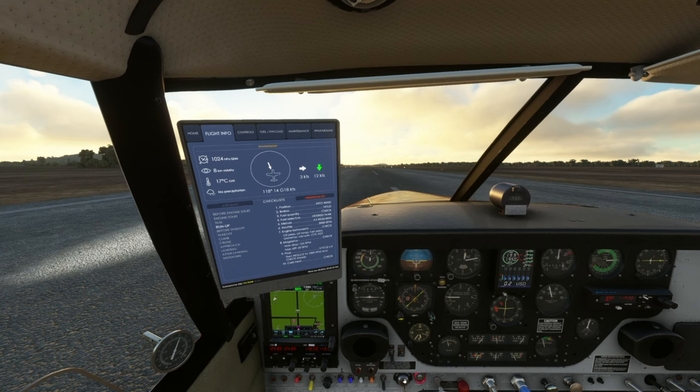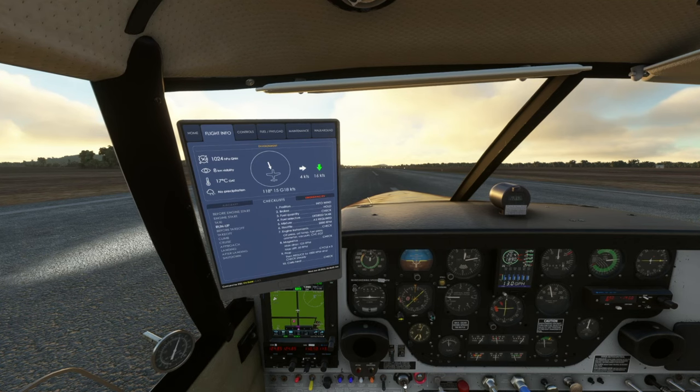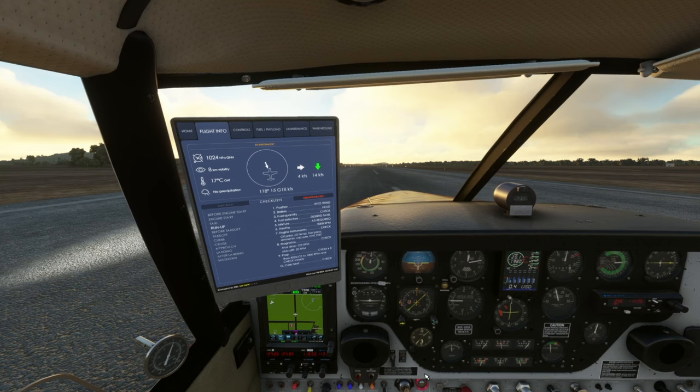Let's do our mag check. So we don't want any more than 125. Let's just go back. I wasn't quite at 2000. Okay, so basically we want to be above 1875. I mean, it is only just. Okay, difference of less than 50. Cool. I'm happy with that.